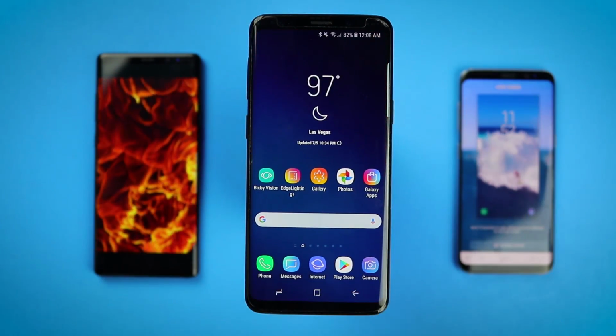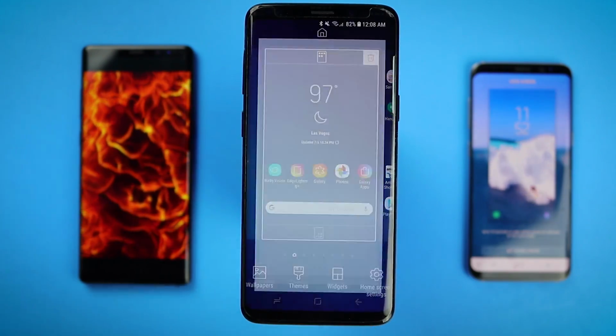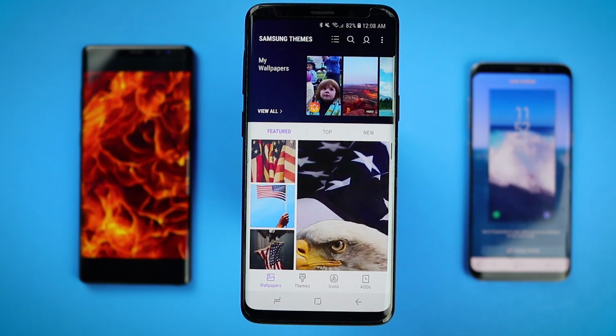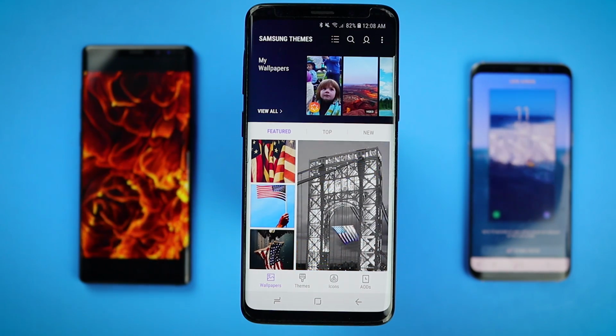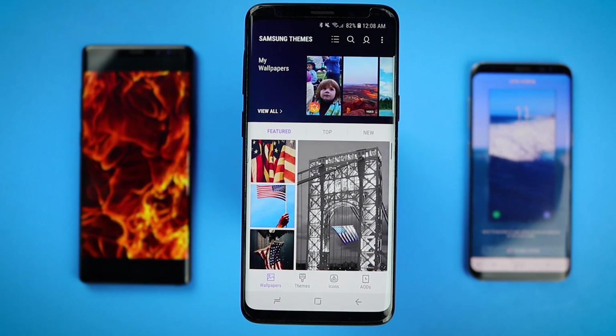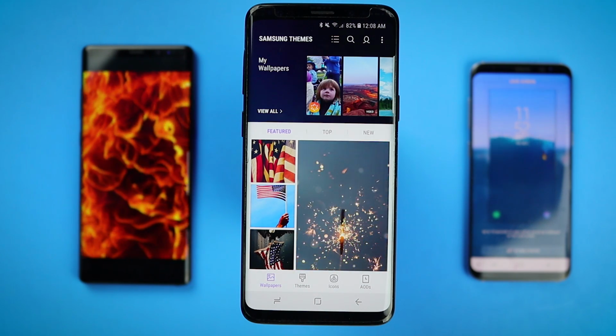So that's about it in applying a video lock screen to your device. So you can either find them from the theme store right here, right on your Samsung device. You can go and take your own videos and make them, or you can actually go and take other videos, crop them to size, and you would be able to import them right onto your phone.